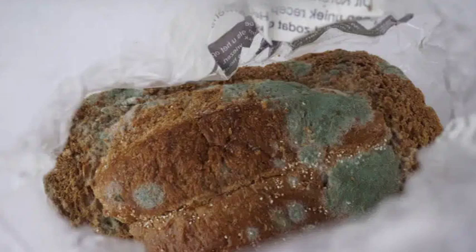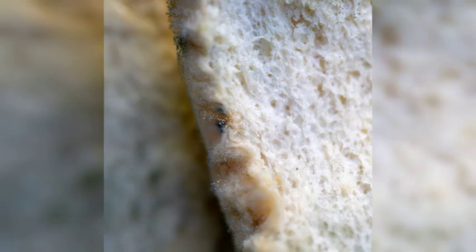While the refrigerator may seem like a logical place to store bread, it can actually accelerate the staling process. This is because the cold temperatures can cause the starches in the bread to recrystallize, making it dry and crumbly. However, there are some exceptions to this rule. If you're storing a loaf of bread that contains a lot of moisture, such as sourdough or rye bread, the refrigerator can help extend its shelf life.